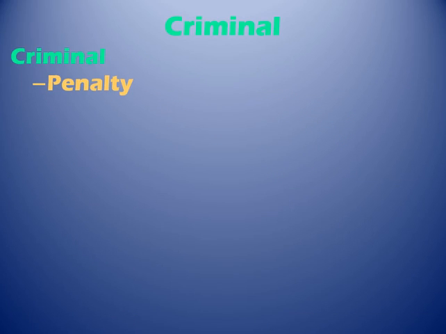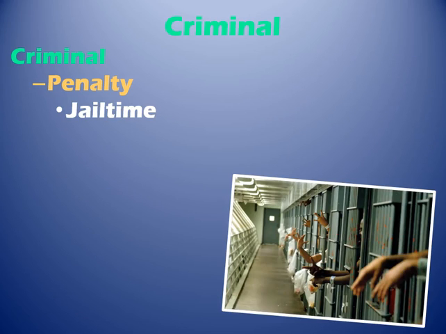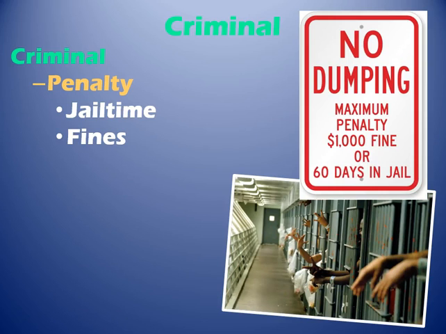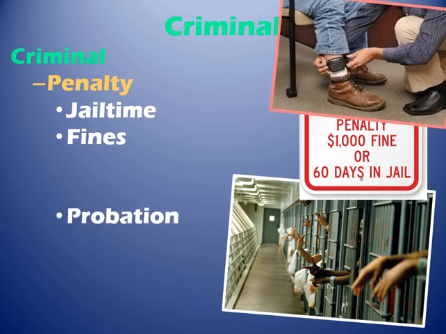In a criminal trial, the penalties are much stiffer than in a civil trial. Typically, we're talking about going to jail. That is the most common criminal punishment. Other types of punishments include fines. This time, though, the fine is not paid to a private individual, it's paid to the government. So if you are caught littering or you're caught dumping waste in a certain area, you could be fined $1,000. That $1,000 is going to the state. It's going to the government.